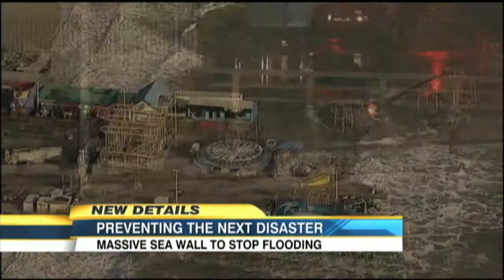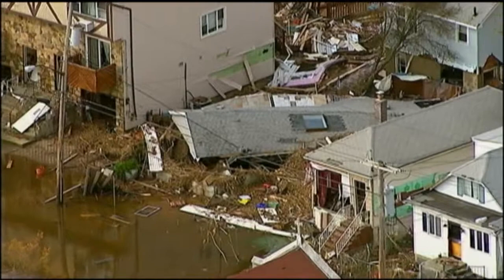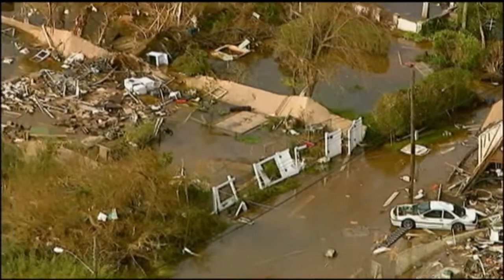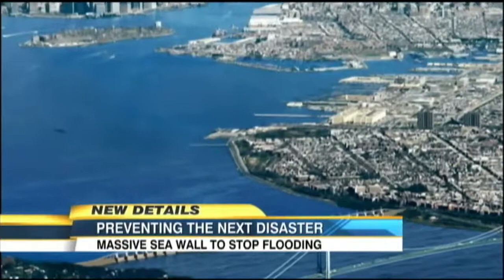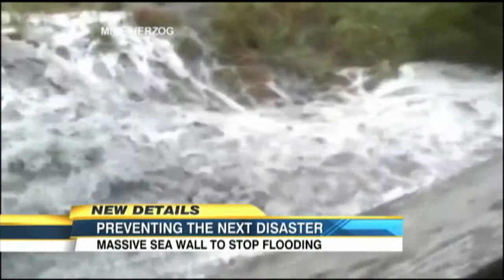Experts now wonder if the massive storm surge that flooded lower Manhattan and washed away parts of the Jersey Shore could have been solved by sea barriers. Some scientists say Staten Island originally started as a natural barrier island, but the construction of roads, parking lots, and homes created an urban landscape taking away this natural shield. Now, two European engineering firms are proposing massive shields — walls at the head of New York Harbor. Flood protections that were once considered unnecessary are now being reconsidered after Sandy's 14-foot surge.